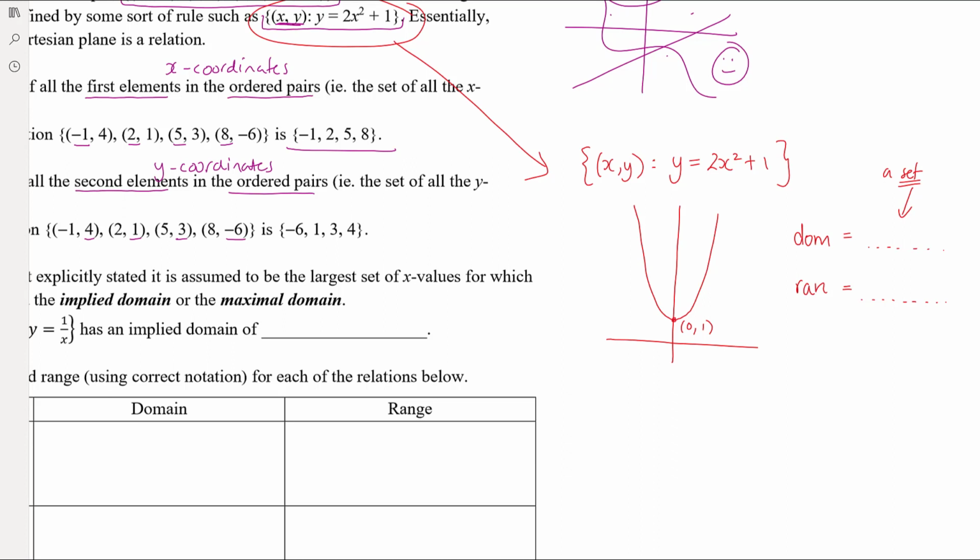So domain being all of the x values that this function exists for. So if you think about this graph, okay, I'm only looking at a piece of it here, but this graph goes on and on and on forever, okay? When x equals 10 billion, I'm going to be able to calculate the y value. Sorry, there's more zeros than that, but when x is huge, I'm going to be able to calculate the y value. Similarly, when x is negative 10 billion, I'm going to be able to calculate a y value, which will also be huge, okay? So this graph exists for all x values. It doesn't stop anywhere, it keeps going.